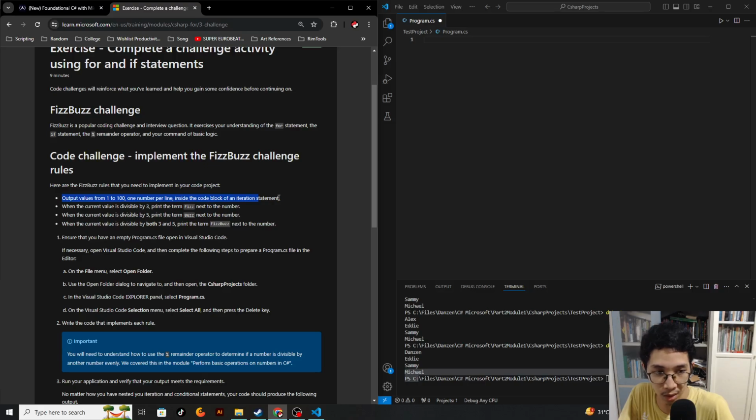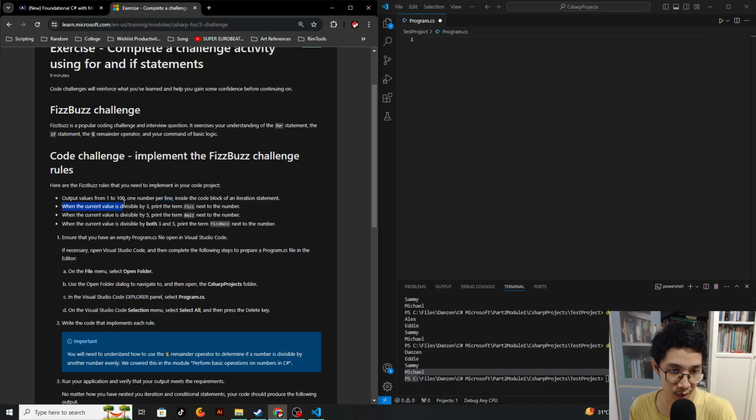Okay, so the total of FizzBuzz values is 100, starting from 1 to 100, and you should use Console.WriteLine, not just Console.Write, because the output should be one number per line. We have to enter a new line per iteration. Understand?